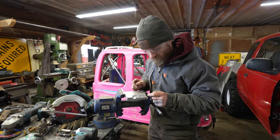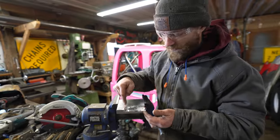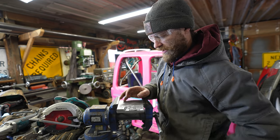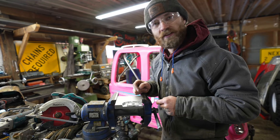My fun on the mill here. I got this kind of roughed in, and now I decided to get it all nice and pretty. I'm just gonna cut that out with the skill saw and then take it to the belt sander and make it all smooth and polished up, because making round weird shapes on a completely manual mill is not fun.